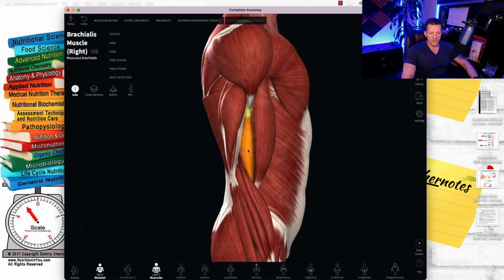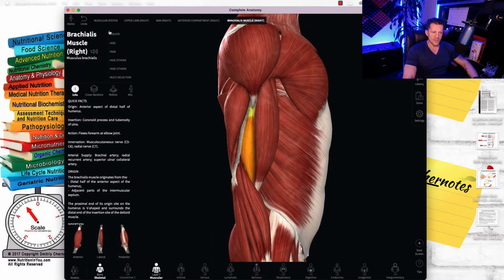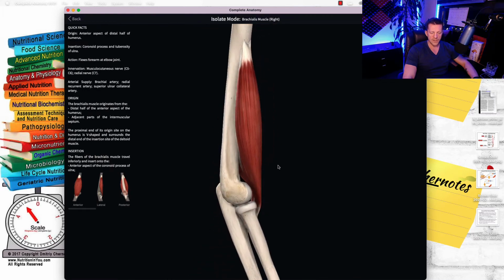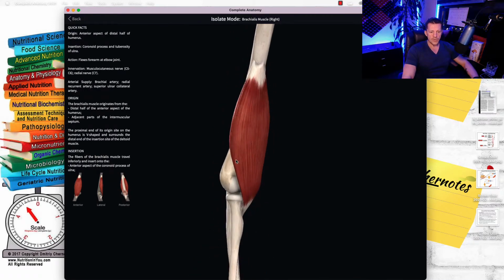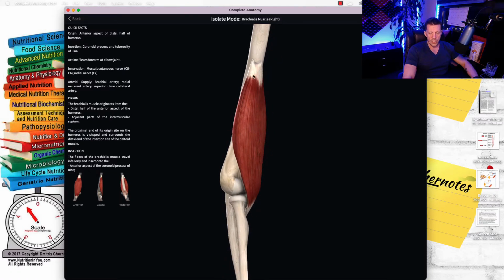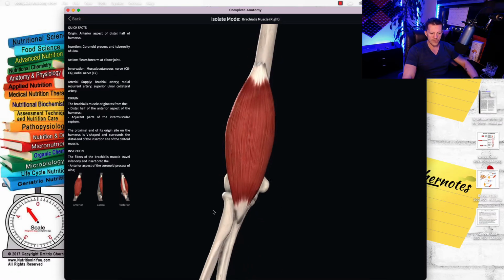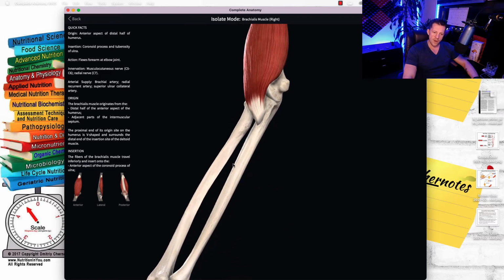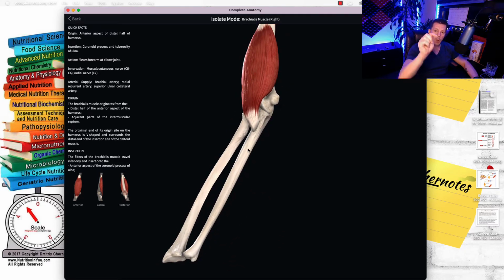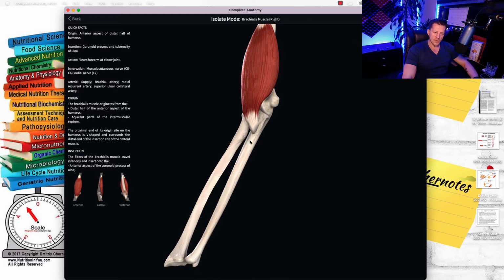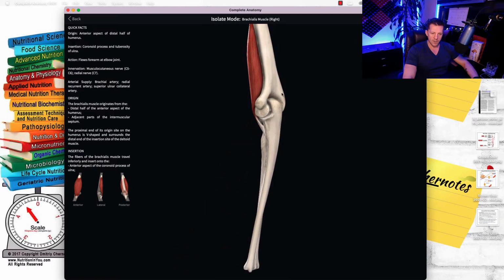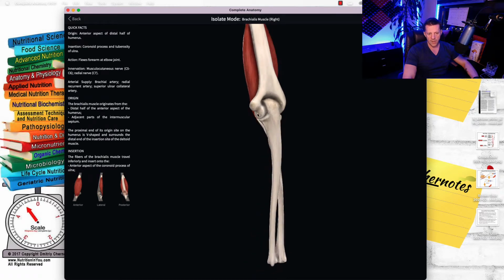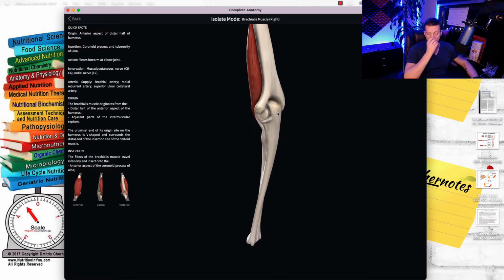Another muscle that is important is the brachialis. If we isolate the brachialis, it is right underneath the biceps. Again, the origin is here in the humerus, the less movable part, and the insertion is in the radius bone. I'm sorry, in the ulna. This is the ulna. So the ulna is the insertion for this muscle, and that's the more movable part. You can tell that this is the ulna based on this trochlear notch. And this is the olecranon, your elbow.